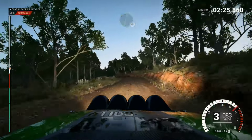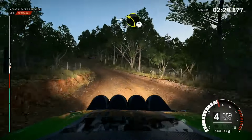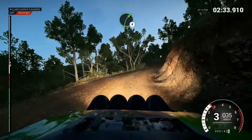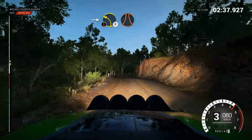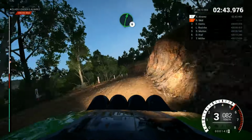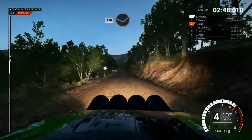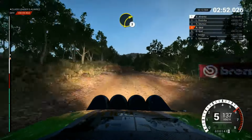Wonder if that carries over. Left three, don't cut. And crest, right three. Into left two. I do wonder if that carries over between races. Into caution. Left two in the narrows, same place, crest. Right three, keep in. Into left five. Right six. What the hell? Dip, bump, 100 through dip. And crest, jump maybe. 80. Right two.